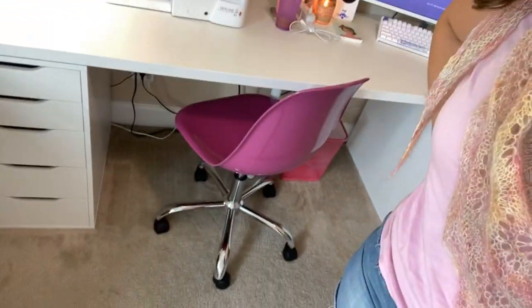So anyways, y'all, there it is. There's my craft room. I am so glad you guys could take a little tour with me today and see my space and what I have going on. And I plan to do a few more upgrades in this room. I want to get like a chandelier and a rug. And this computer chair right here is awful. I definitely need to upgrade that so my back would thank me later.